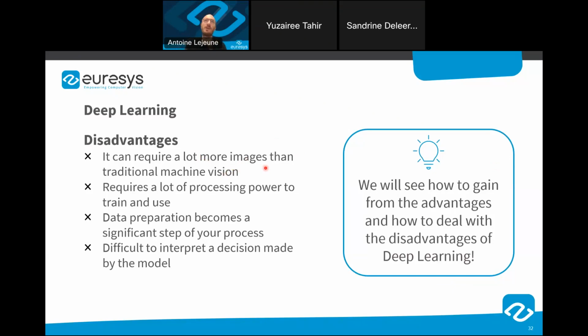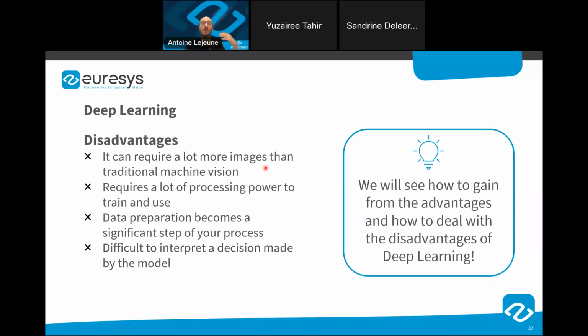Also, a disadvantage of deep learning is that it usually requires a lot more processing power, especially to train the deep learning model, but also to use it. So usually you won't be able to process as many images as with a traditional machine vision approach.